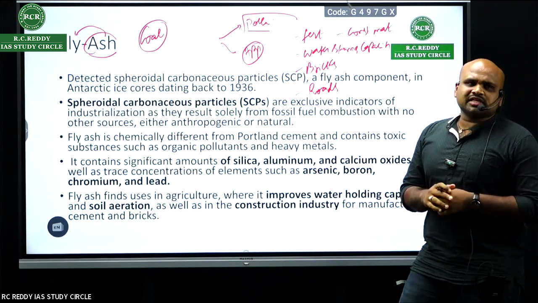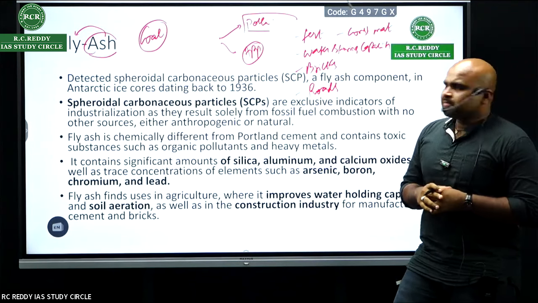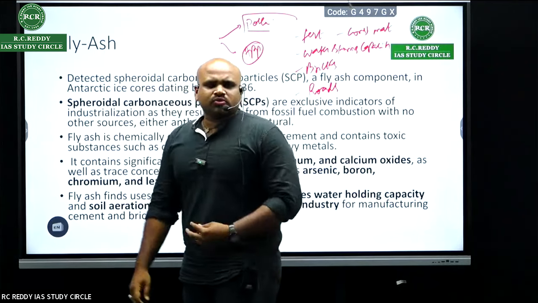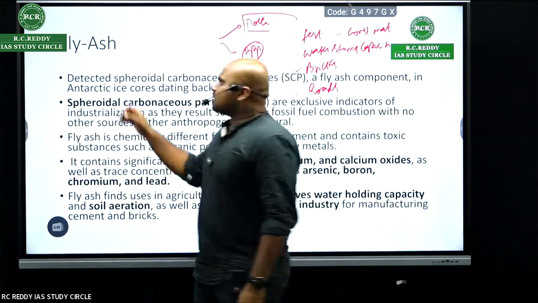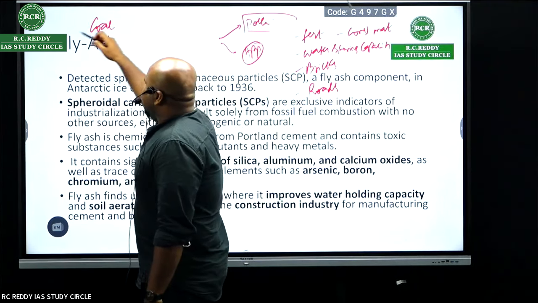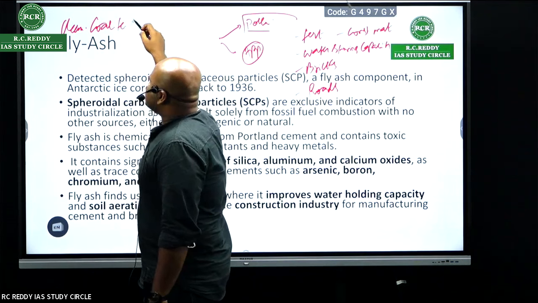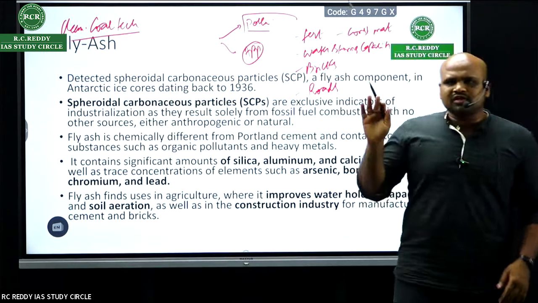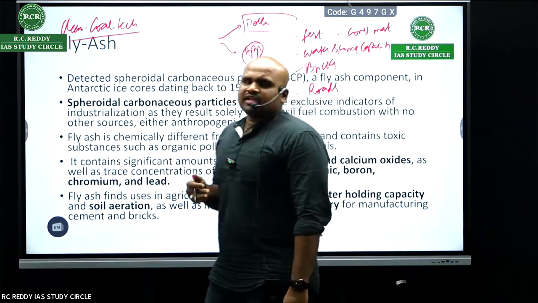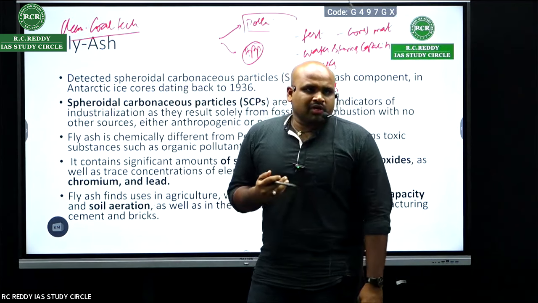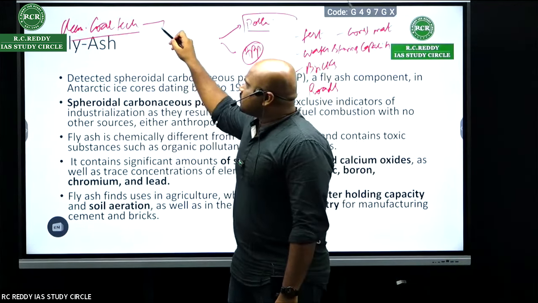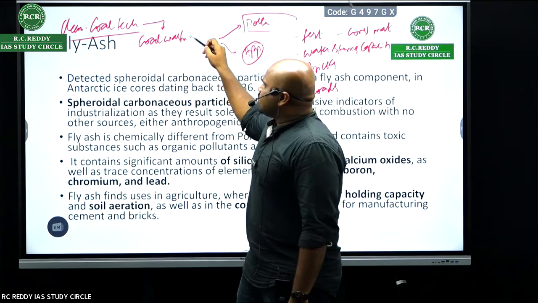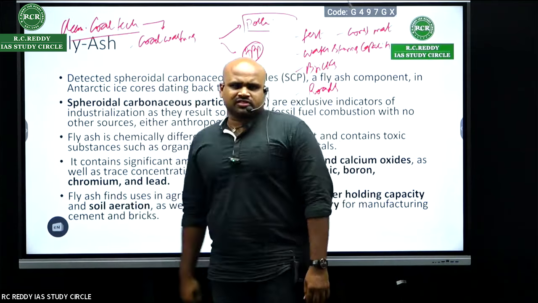Now, when I observe these basic dimensions which are existing in the context of the fly ash, I also see one more dimension which is present with respect to fly ash. If I want to reduce the proportion of fly ash, there is one particular technique which is being used, what is called clean coal technologies. These are nothing but technologies which are fundamentally used to modify the nature of the Indian coal which is existing. And one peculiar clean coal technology that we see is something called coal washing technology.